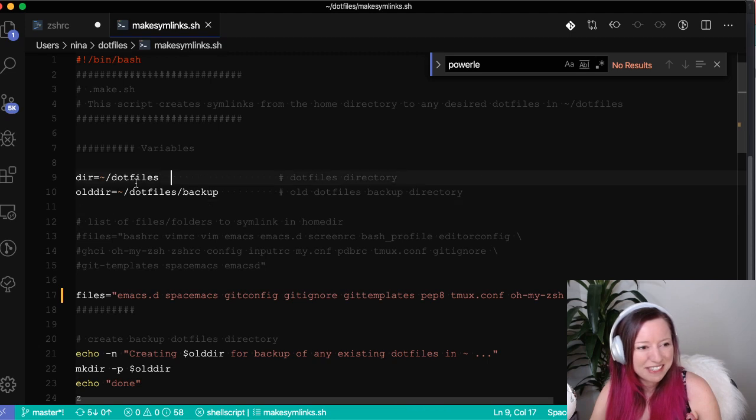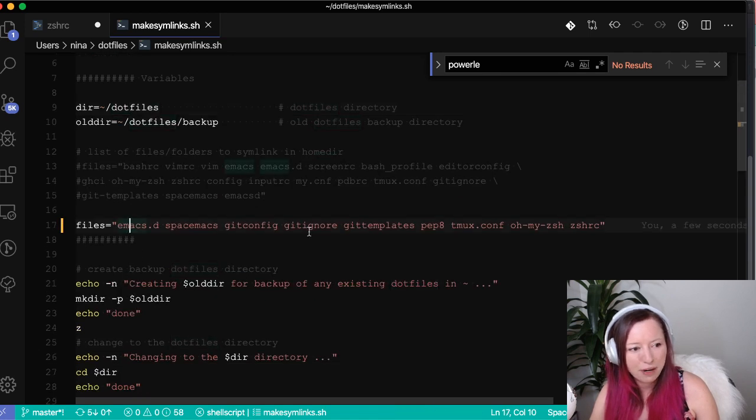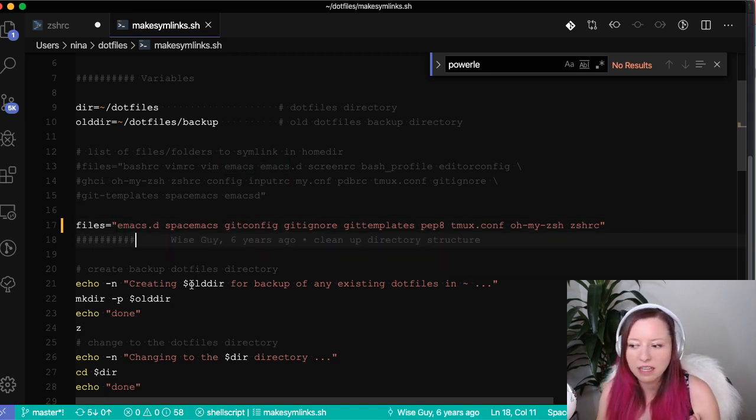So this backs up all of the .files that I have in this .files directory and symbolic links them into my home directory. This allows me to keep all of these files synced up in GitHub, and it allows me to incrementally save my changes, because I'm sure you all have been in this place where you've added or removed a bunch of stuff from your .files and it broke everything. So this is kind of my solution for that.